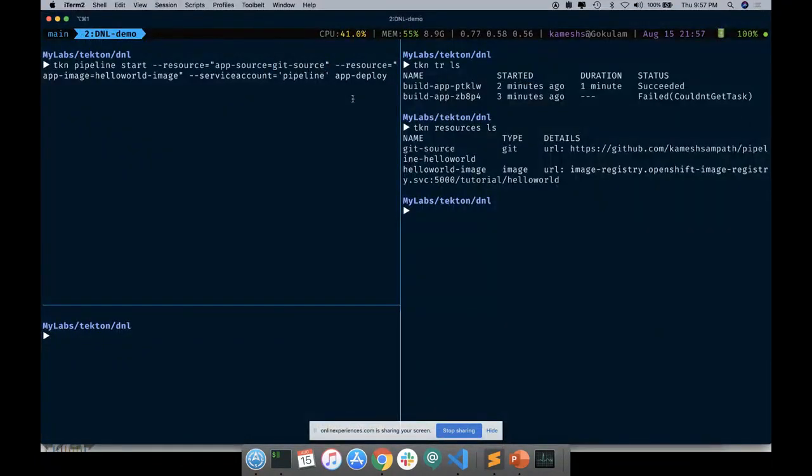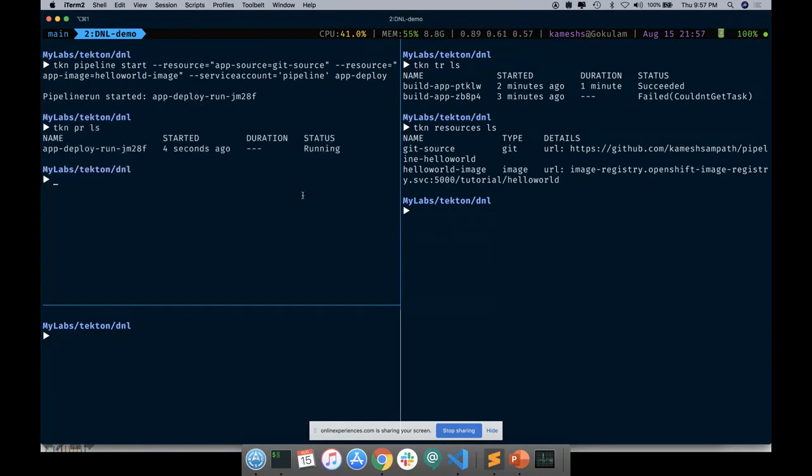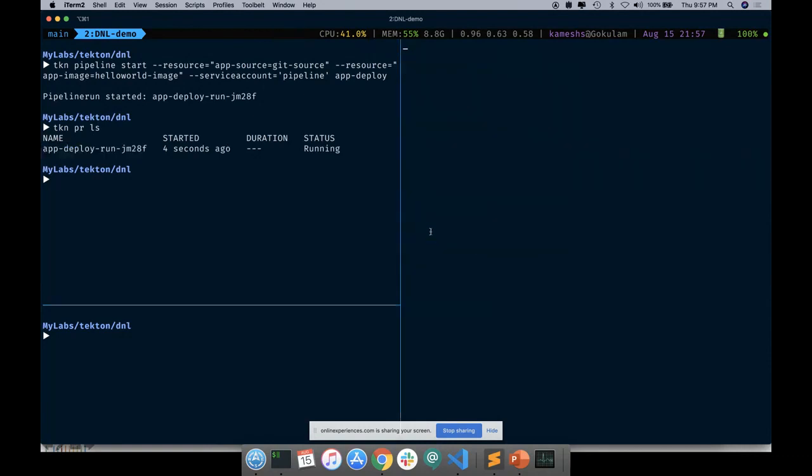So I'm just going to use the same thing. And the moment I start this, I should have a new pipeline run created. Let's wait for some time. And then TKN PR ls, which is pipeline run ls, it says running. And I follow pretty much the same way to see the logs: TKN PR logs -f -a. The TKN help will give you all these options.